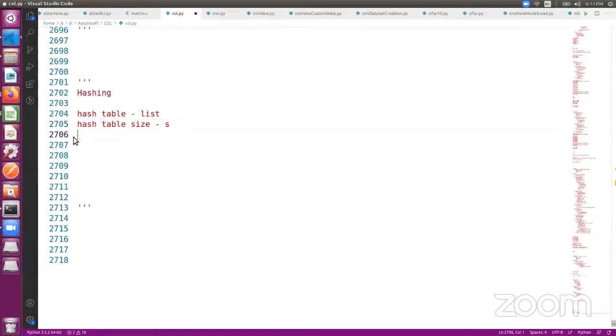And then the hash function is going to determine at which index the particular data is going to be inserted. A function to determine the index of the data.